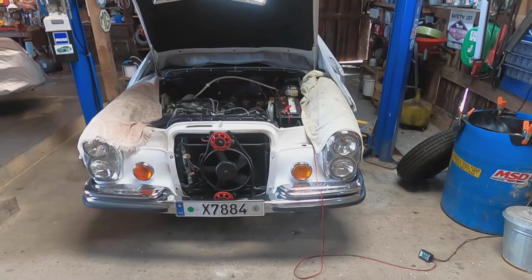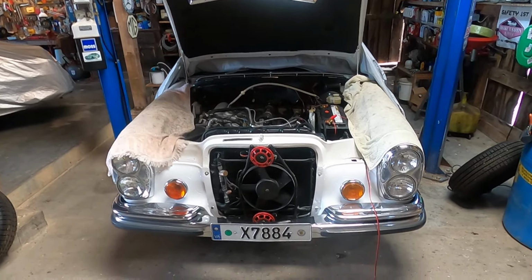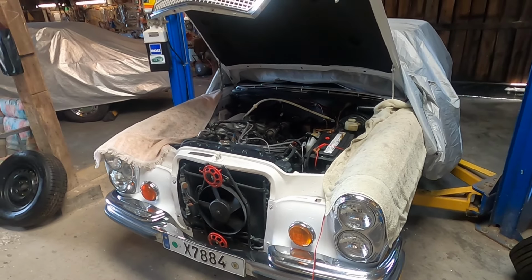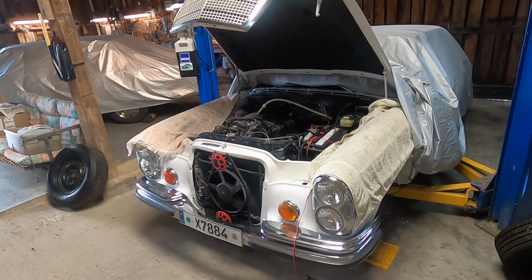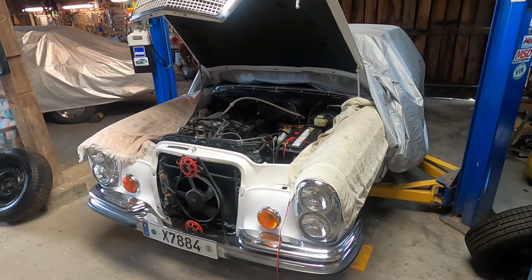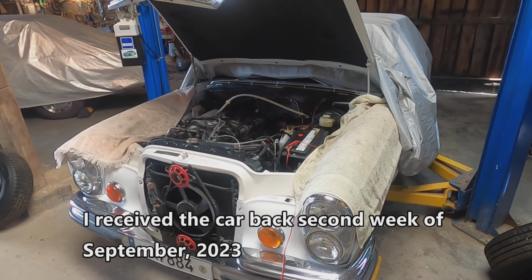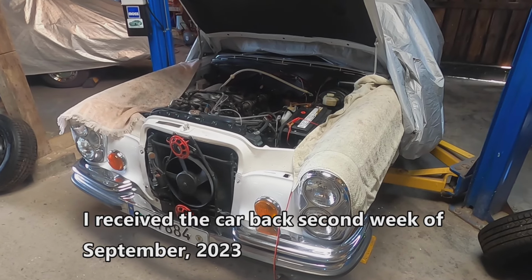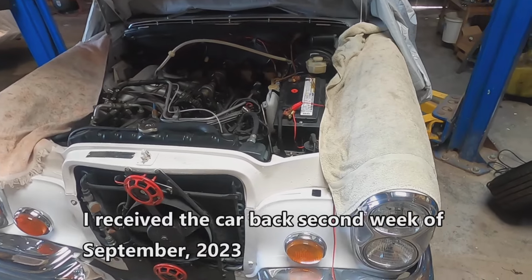This car spent about a year with Moth Ajari getting some vinyl wrapping done, and I'm really happy with the vinyl wrapping work on this car, and I'll have to show that to you in detail later. But it also came back to me with tons of mechanical issues that he was supposed to address and didn't, even though he said he had. And also it came back with mechanical issues that were new.